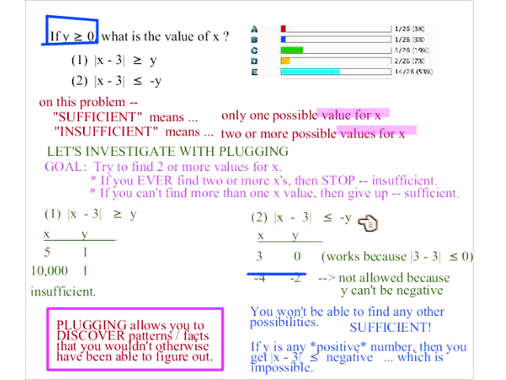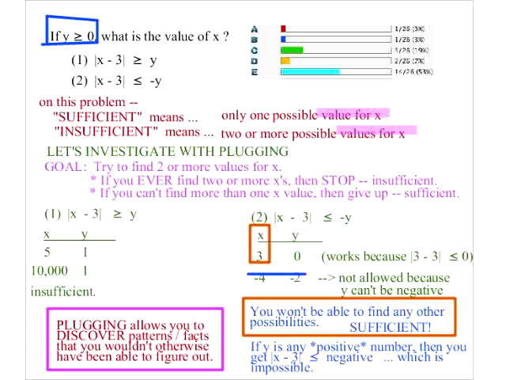Smiley face if you understand this. Okay, so that works. And why is this sufficient? This is sufficient because x has to be 3. This is literally the only possibility. So that means x is definitely 3. All right, other questions, if you have them, type them in the text box.